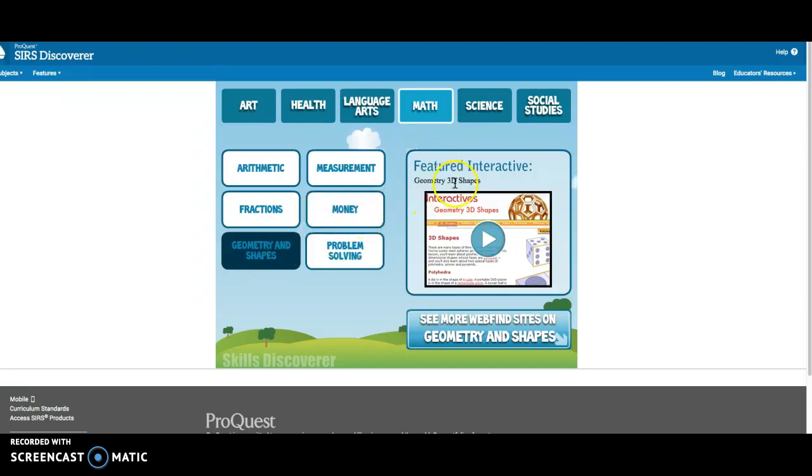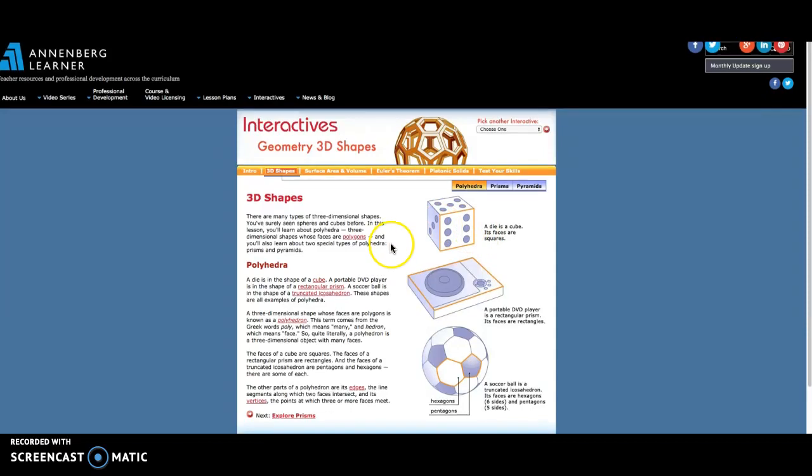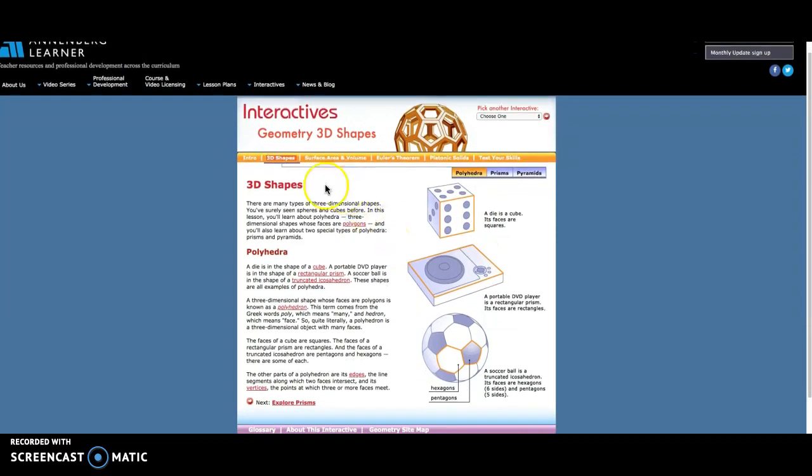So there's a featured interactive. You could do more sites than what's featured, but if I click on this featured interactive, I'm sent to the Annenberg Learner, and here are 3D shapes.